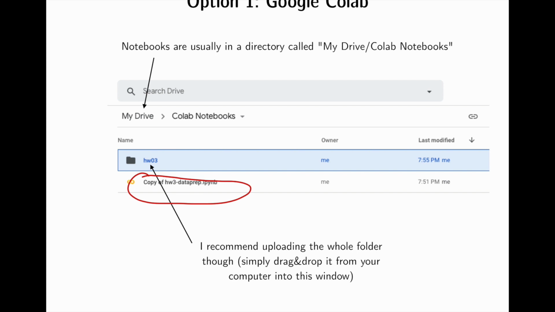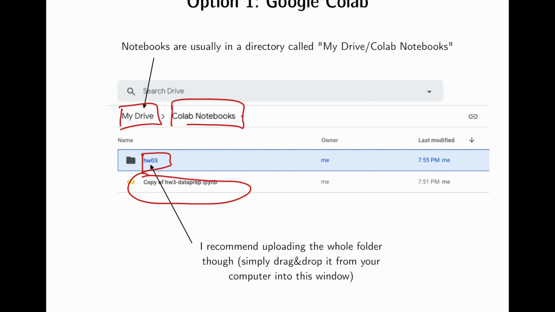So what I wanted to tell you is there is on your Google Drive a main folder just called My Drive, and under this main folder by default there should be a folder called Colab Notebooks, and this Colab Notebooks folder usually contains all of your notebooks. I mean, you can put them anywhere you like, but this is the default location. I just recommend using that one so it doesn't get too confusing. So in this Colab Notebooks folder, I recommend making a new folder for each project. So here, let's assume I made the new folder for homework 3.